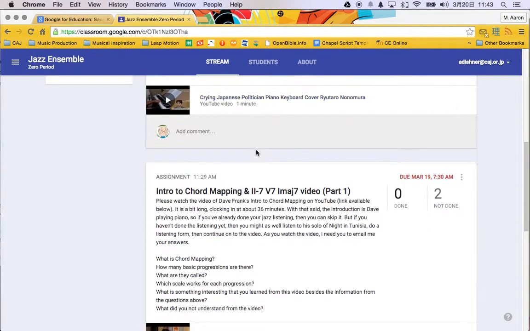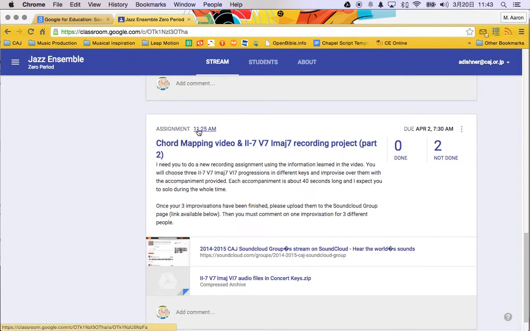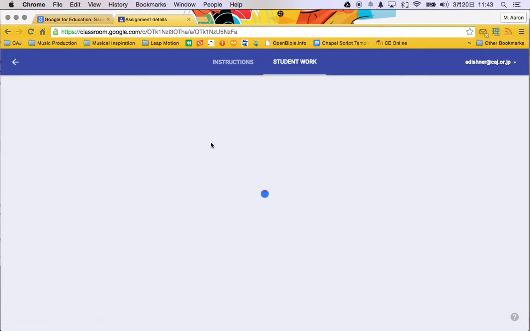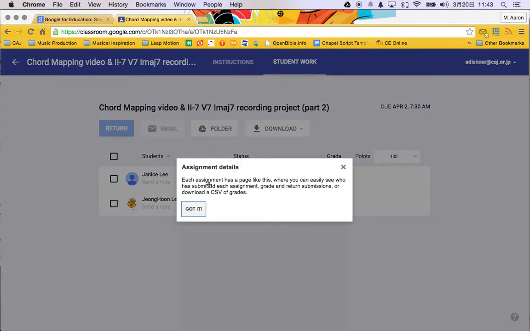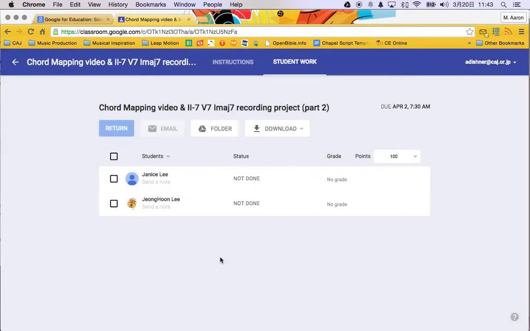I want to just show you an assignment that I made. So it tells the student that's viewing it what time the assignment was made, what it is. So this is people who've viewed so far. And you can choose how many points to give them. You can export all the information in a spreadsheet, and that way you have it. You can also download their work if they've attached any.